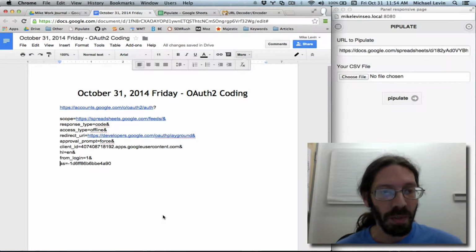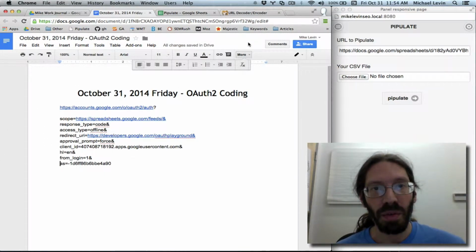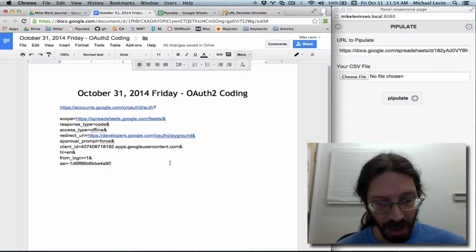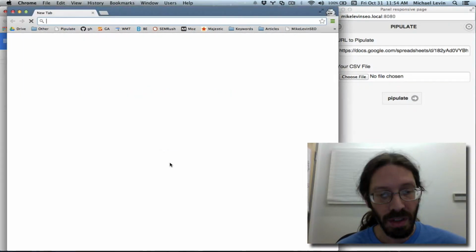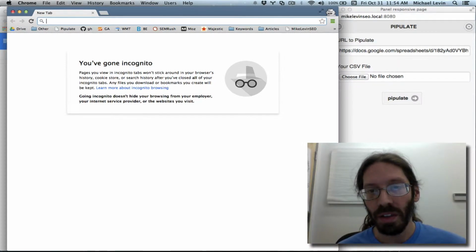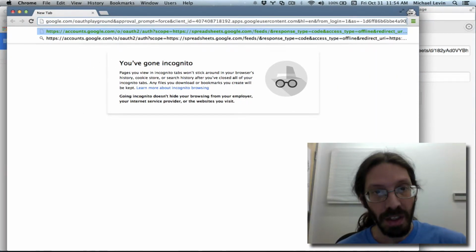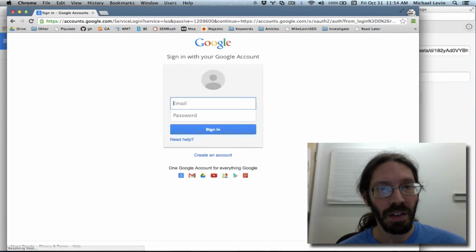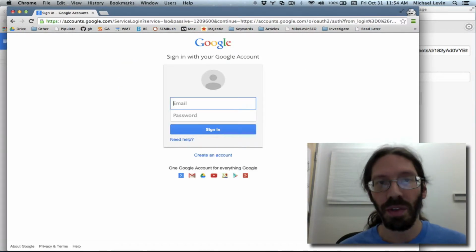And we know that if we build a URL like this, it will prompt a OAuth2 login request. We want proof, Option Shift New. Here is an incognito window. I paste that URL, I hit enter, bam, sign in with your Google account.